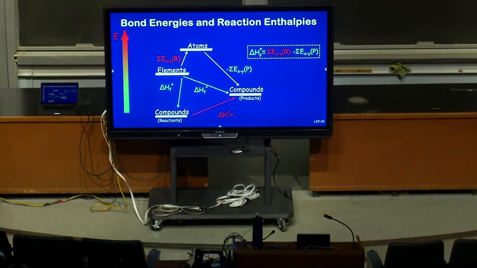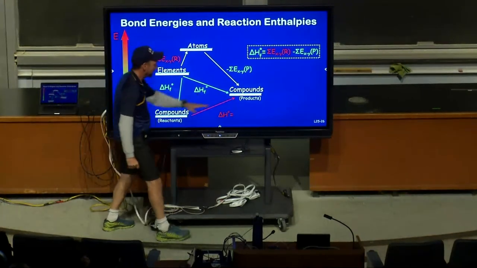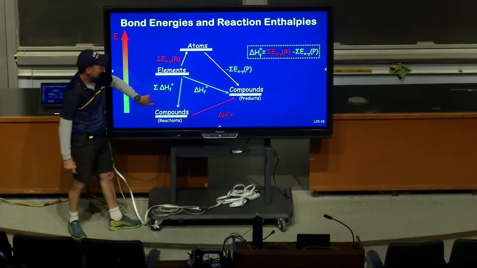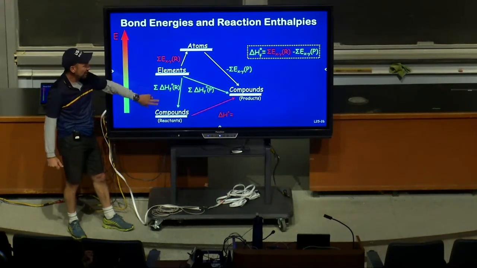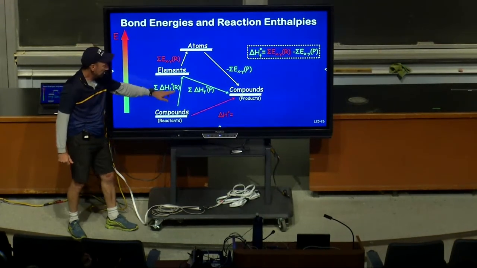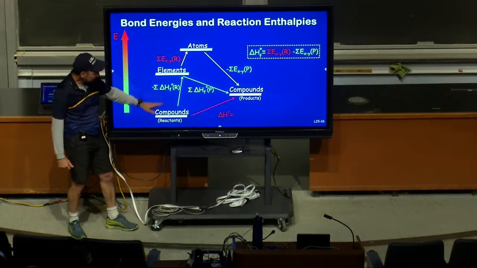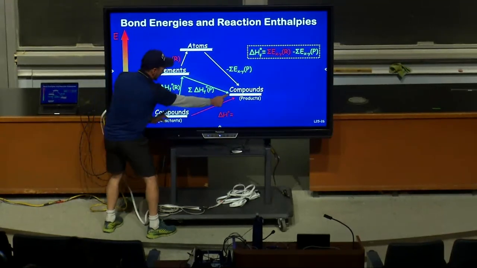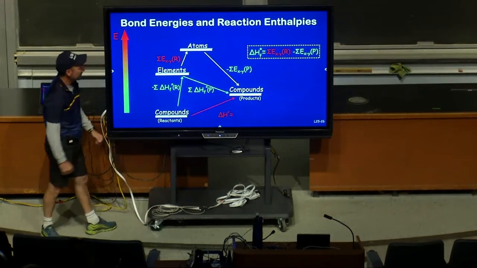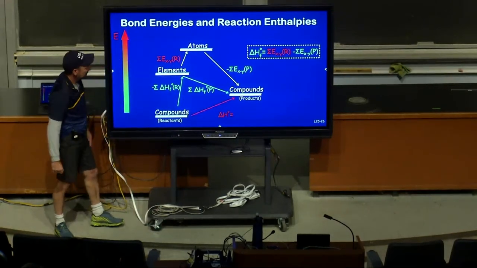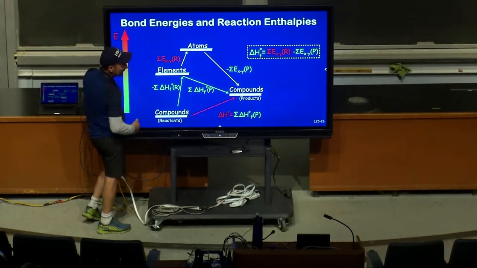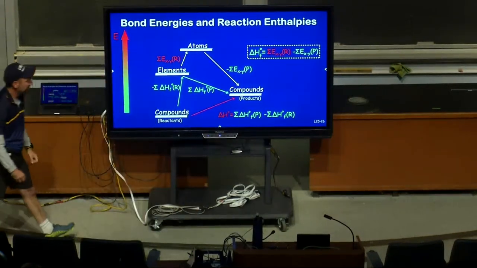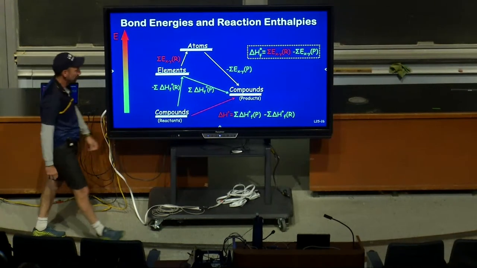We just said, okay, reactants going to products, I know there are two enthalpies of formation, and this is the exact number. So I can add up all the enthalpies of formation of the products and reactants. I'm going to reverse the sign on one of them because I'm going in the reverse direction, going up to the elements, then down here. So I want to get from here to here, going that way. Two steps gets me there, but I'm going to put the negative sign there because I'm going in the reverse of the enthalpy of formation, and I get our familiar expression that we've used all the time so far to get enthalpies of reaction.